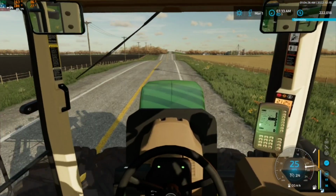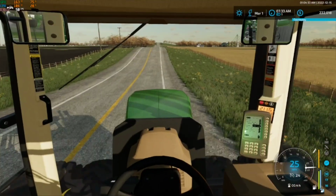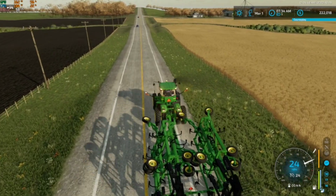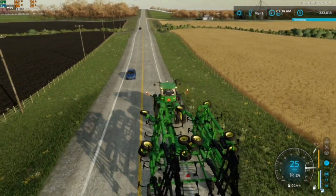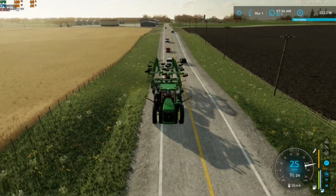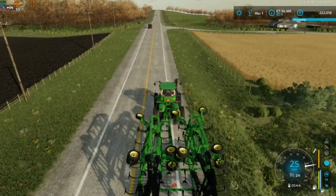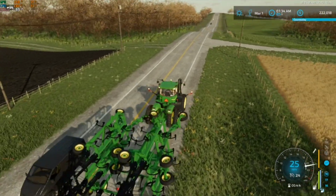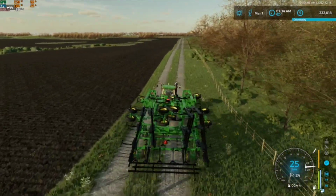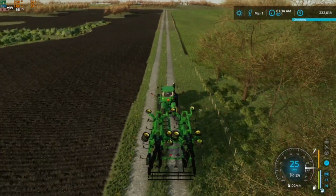So, we're going to be running mainly wheat, corn, soybeans, sunflowers. We may throw some other crops in here as well. In the future, I'll start doing canola once the update to the map is released and BC Bueller has his pickup headers finished. Just because I know that's kind of more the way they do canola in Canada. Up there it's a lot of swathing it and then picking it up. So I would much rather stick with that.